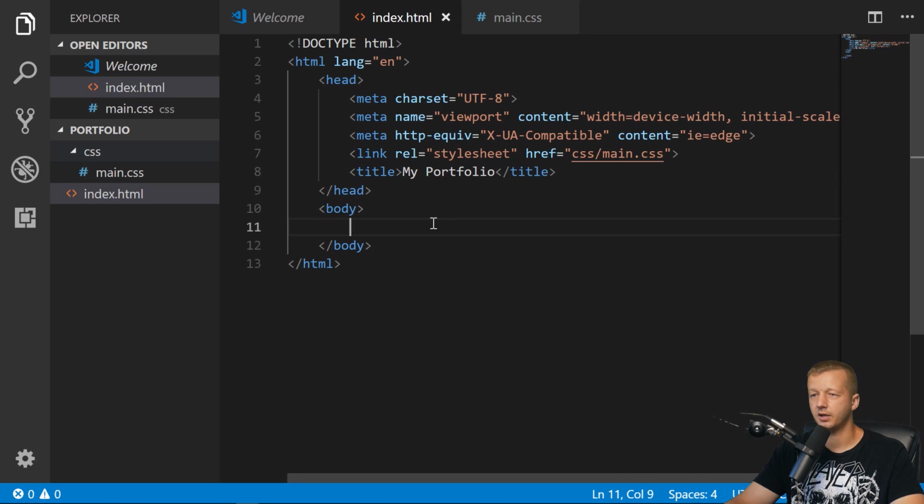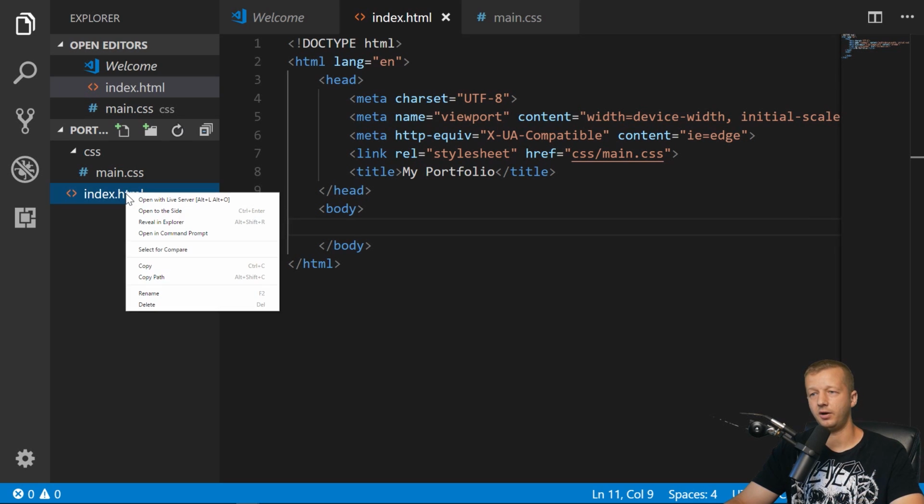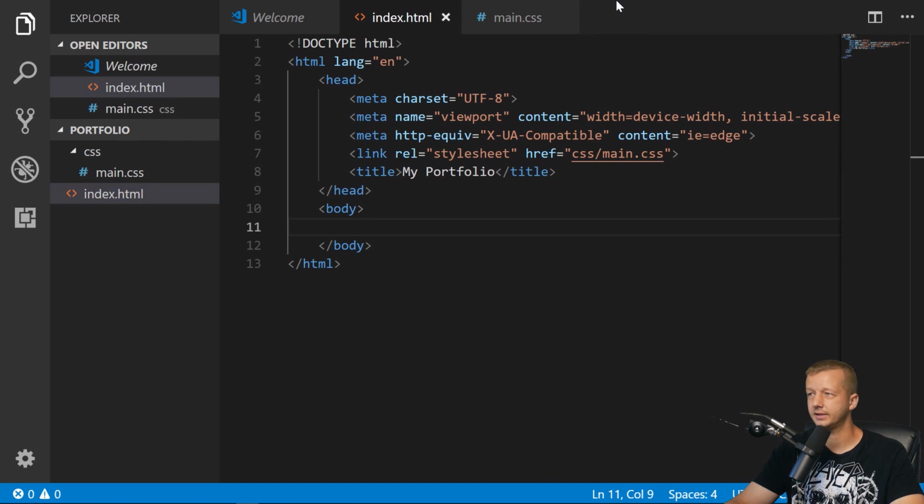And the next thing that I wanted to talk about is what's called the live server in Visual Studio Code. It's a real quick and easy way. It's very beneficial, especially when you're working with HTML and CSS, to have what's called live reloading. So I believe by default it has this integrated. If Visual Studio Code doesn't have live server integrated, then you can just Google Visual Studio Code live server installation, and it'll show you how to install and add it.